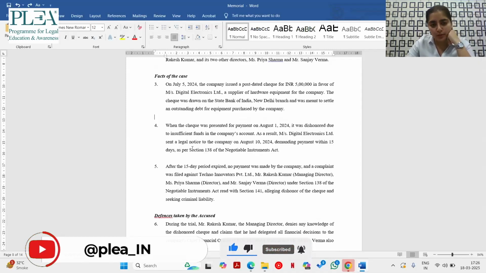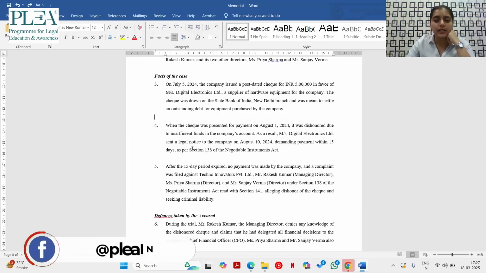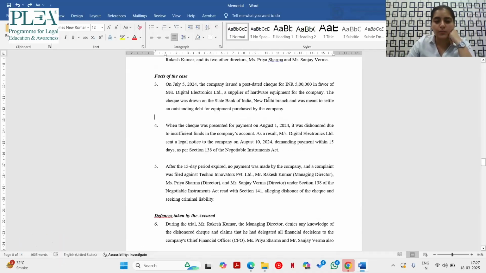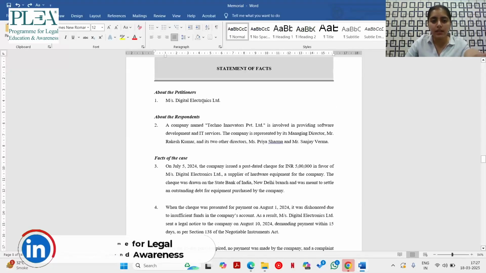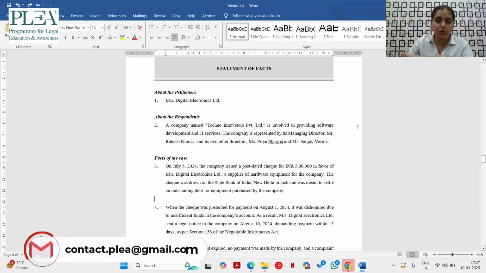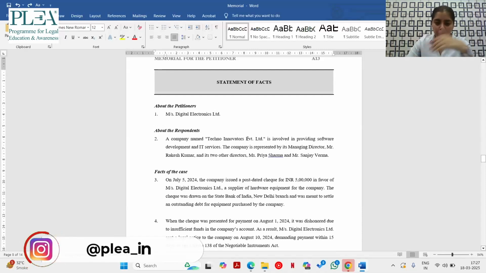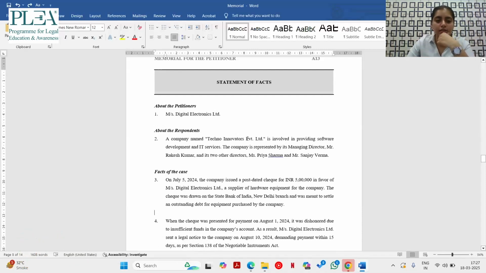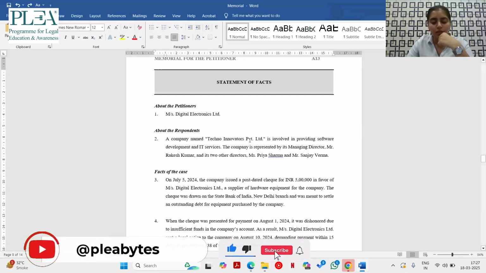एंड ऑल्सो वन पॉइंट टू रिमेंबर, आपके पूरे मेमोरियल को बनाते वक्त आपका हर एक पॉइंट नंबर्ड होना चाहिए. प्लीज इंश्योर दैट यू आर फॉलोइंग प्रॉपर ड्राफ्टिंग एटिकेट्स. जैसे आप अभी देख सकते हैं कि इस पेज में जस्टिफाइड अलाइनमेंट है. इट इज अ कंपल्शन फॉर ड्राफ्टिंग अ मेमोरियल. Then the font size is given to you by the college which is organizing the competition. The font style is also prescribed by them mostly. If not, then Times New Roman is the only choice which we have as law students.